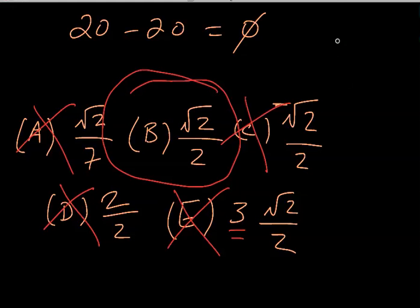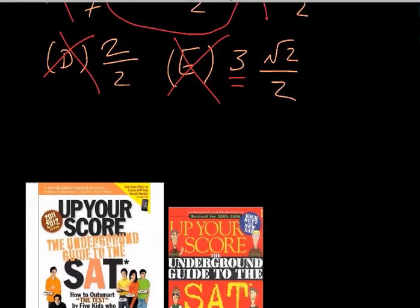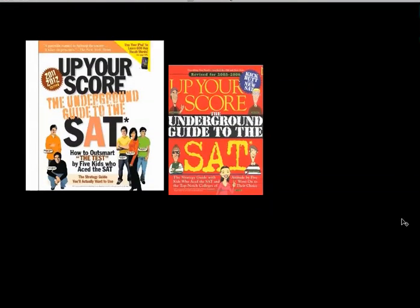The last thing I just want to say, there's a book that talks about guessing and about all sorts of cool tricks to up your score. I used it on my SATs. It's written by a bunch of kids who aced the SATs, and they know all these tricks. They even have cool recipes for snacks and different things. So it's a really good book, and it has the same kind of ideas on guessing and more on what to do on the SATs.